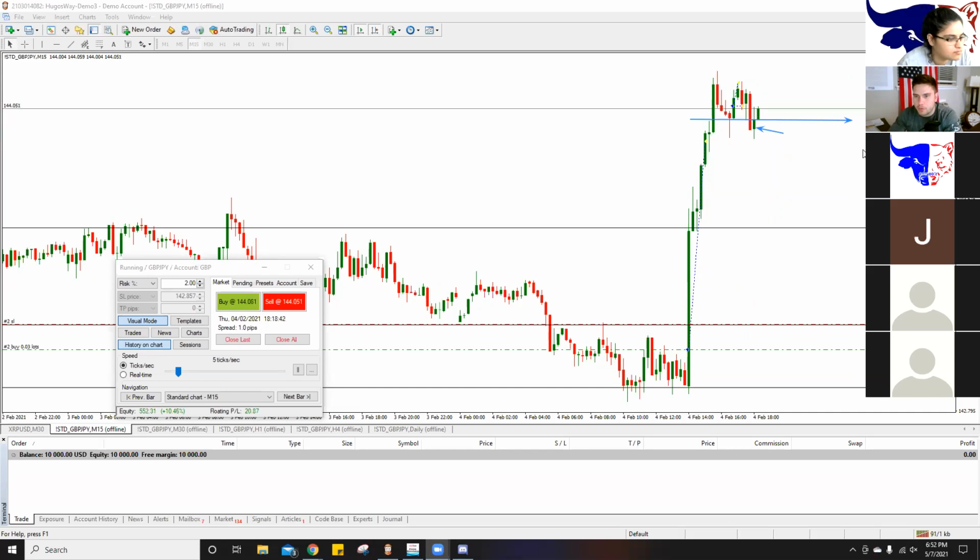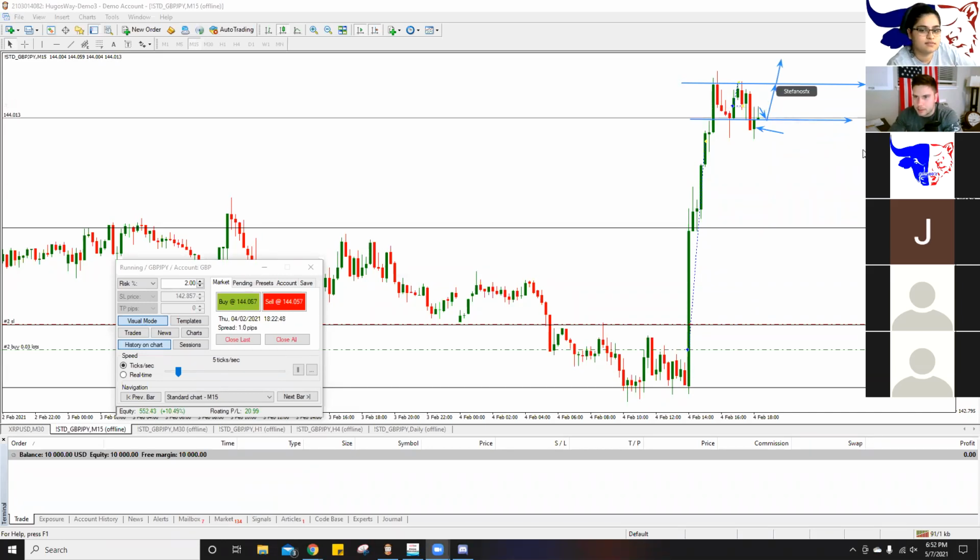What I would want to wait for if this is a fake out is for price to retest right here and then take this right up. There's a high percentage chance that price is going to at least retest this high up here if you get a fake out like that. Yeah, absolutely. And there is a good chance that price is going to break through the other side of the range, but most of the time it's at least going to tap this resistance, and that's where you can secure.